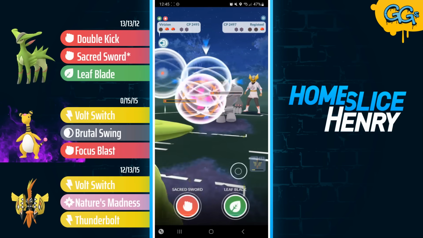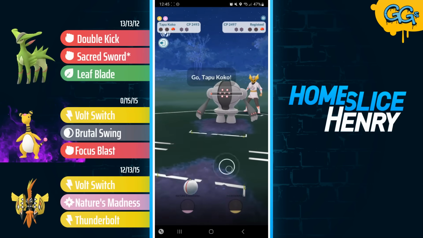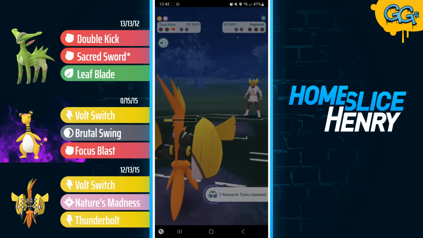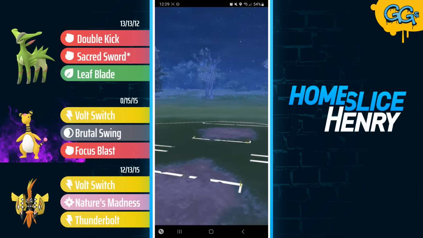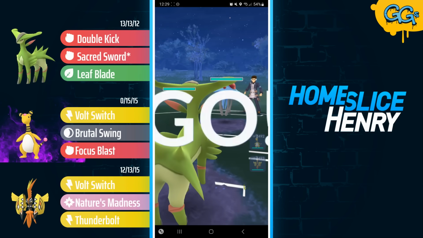And at this point, I really just want to win the game with Tapu Koko, so I'm going to commit to a farm down to force them to throw energy, and then I can bring in the boy, the Tapu Koko, to Volt Switch down and take the win. So we're now 4-0 in the set, but we see a very tough lead.